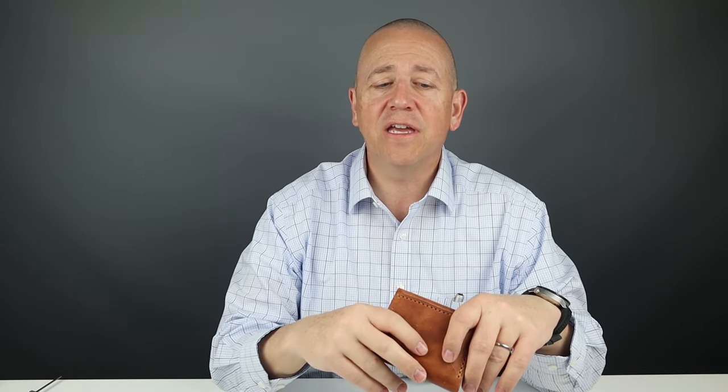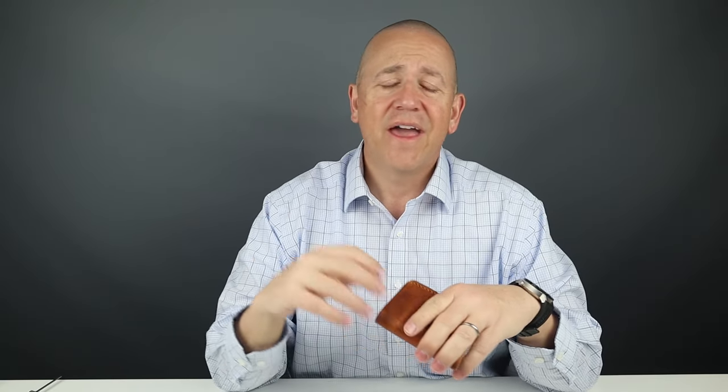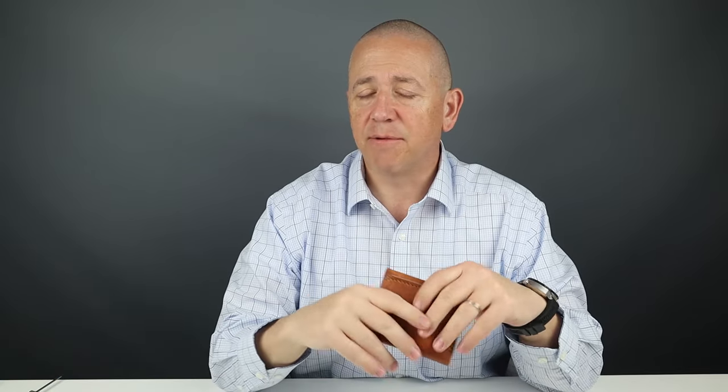One item I've mentioned many times is their wallet gauntlet card. It provides you with RFID protection by placing it in your wallet without feeling like you need to get a wallet with RFID built in — don't do that. RFID really is kind of a scam; it's a marketing thing in my mind. But if you're really concerned, just get a card instead. It's down in the notes. Don't buy a wallet with it.